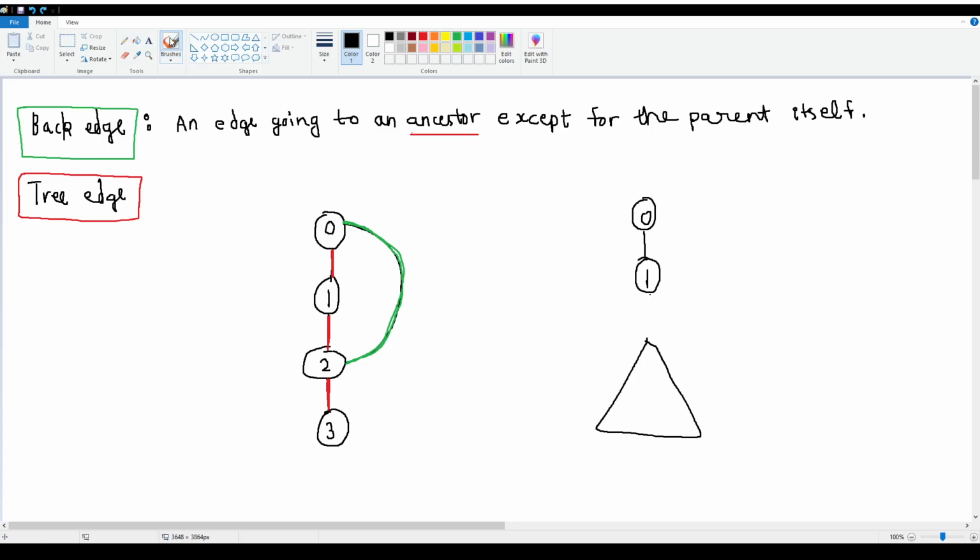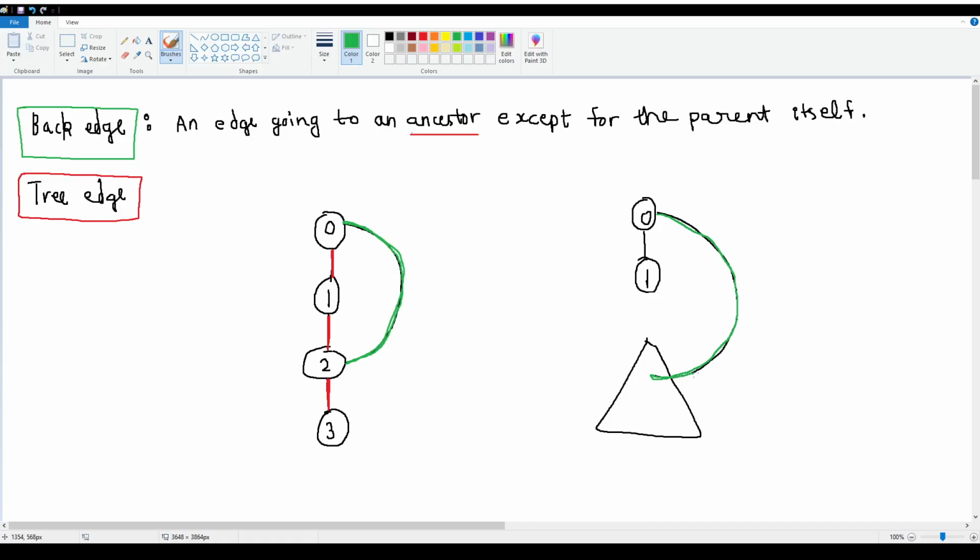But if from this subtree, for example, you have another edge coming backwards like this, what if I were to remove this edge 0 and 1? As you can see, even if I remove this edge 0 and 1, we still have a way of reaching this subtree from this 0. Both of these separate graphs are still connected. So they are not actually separate connected components. They are connected as one. You can reach from one to another. So this right here is a back edge.